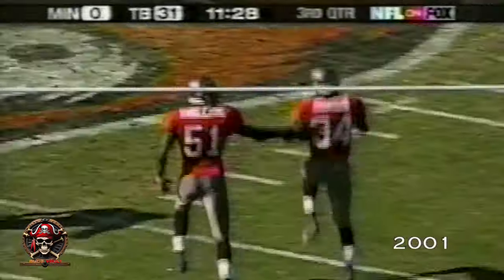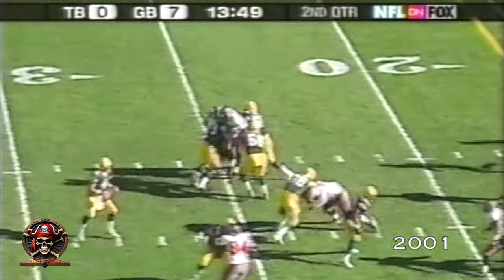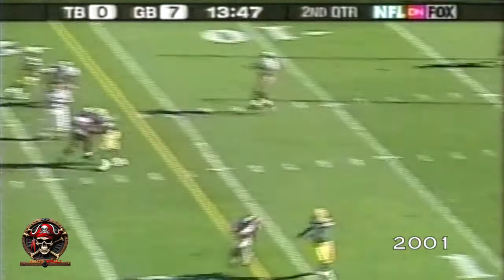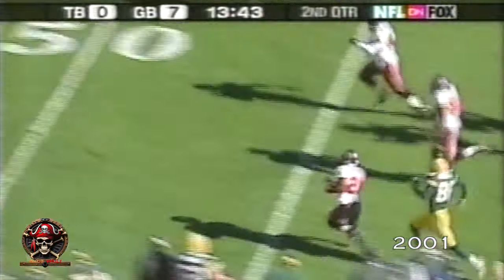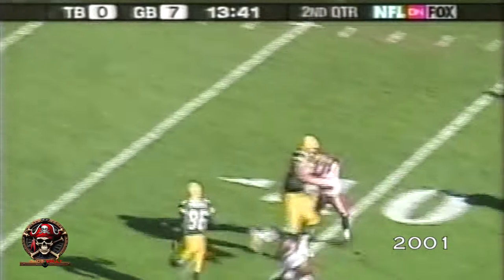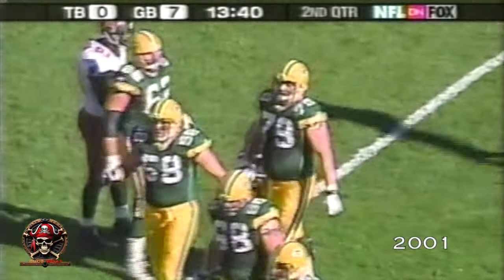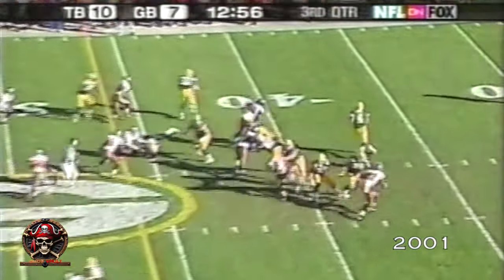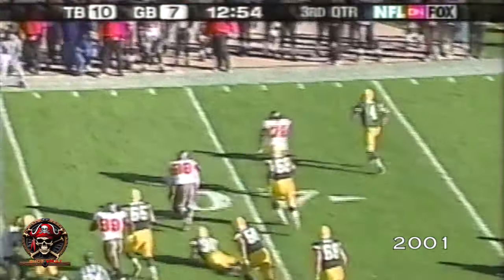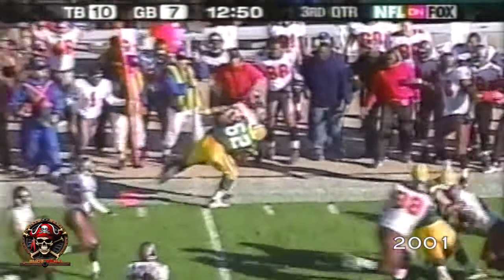Dexter Jackson returned. A lot like Howie Long. Howie could do the same thing. Here's Favre, back to throw, and the pass is picked off. That's Donnie Abraham. And Abraham is taken down by Mike Wall. Coming out a long yard. Favre back to throw. Being chased, throws, intercepted by Jamie Duncan.